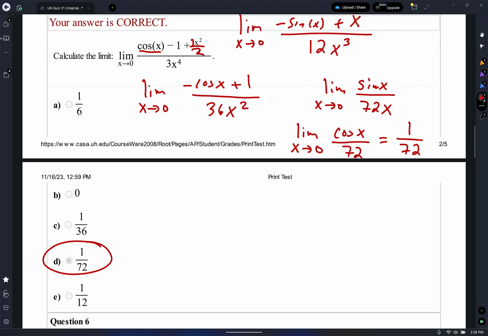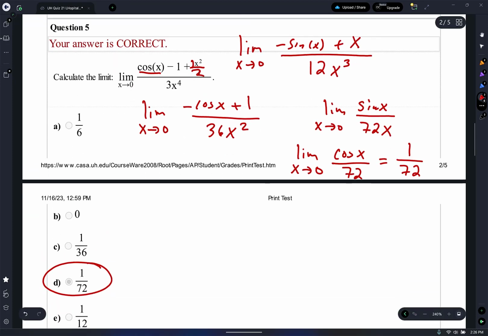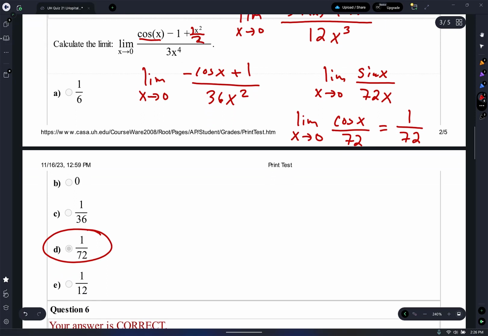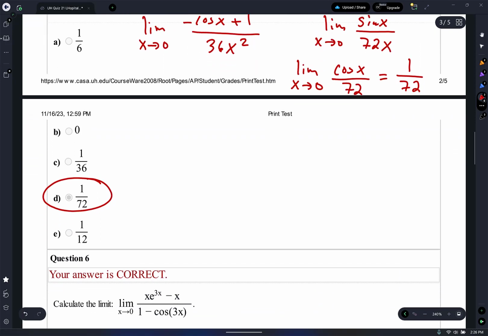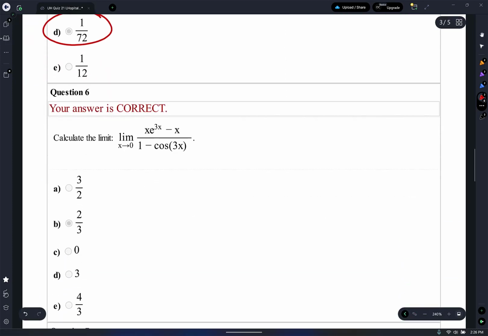Be aware. This probably applies more to BC because I don't see them doing that to you A-Bers over and over again, but this probably applies more to you. They will do this, you know, like they want to see if you can apply it over and over. All right, here we go.